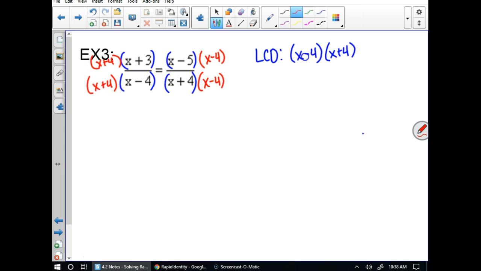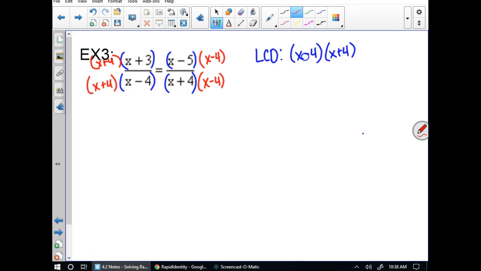Sometimes we'll see it repeated. So, like when we get to ones where we have more than one fraction for these, sometimes we'll see like maybe 2 of them have x minus 4s and this third one has an x plus 4. So sometimes we'll see it repeated. We'll see it in another problem though. So no, not always.